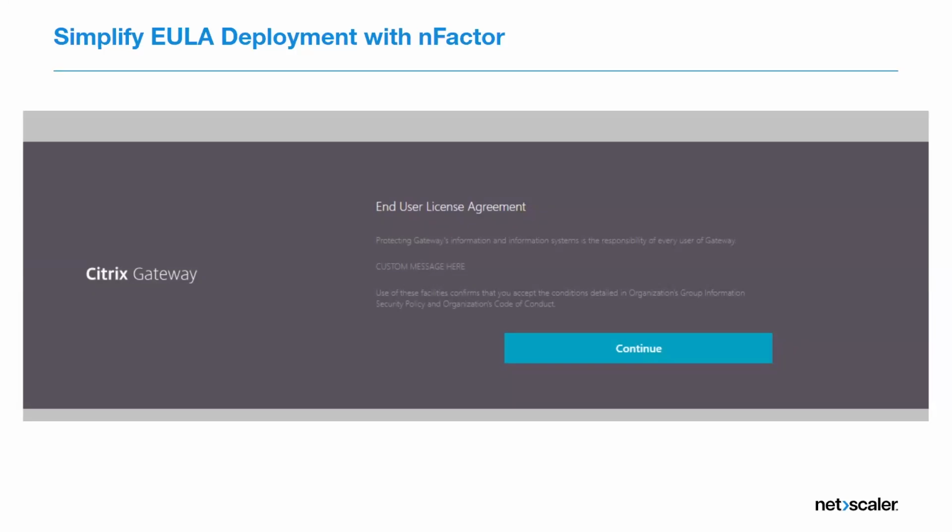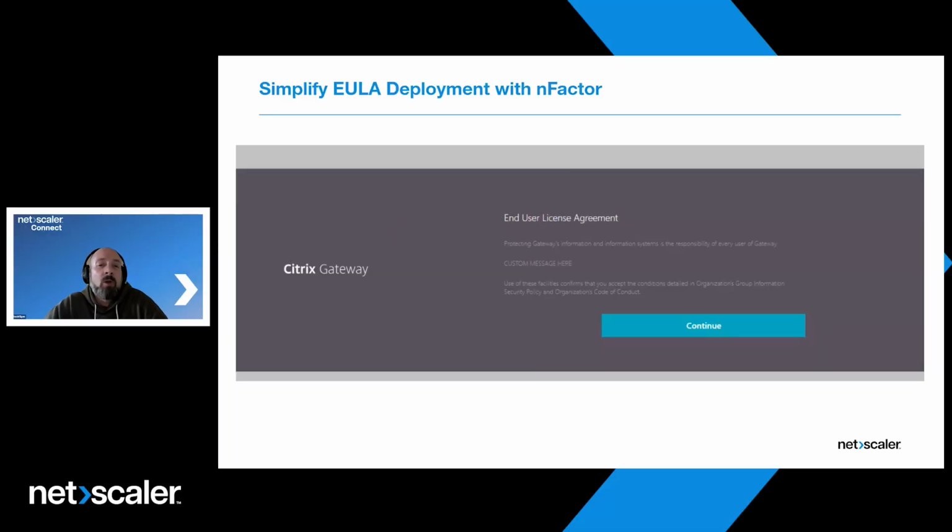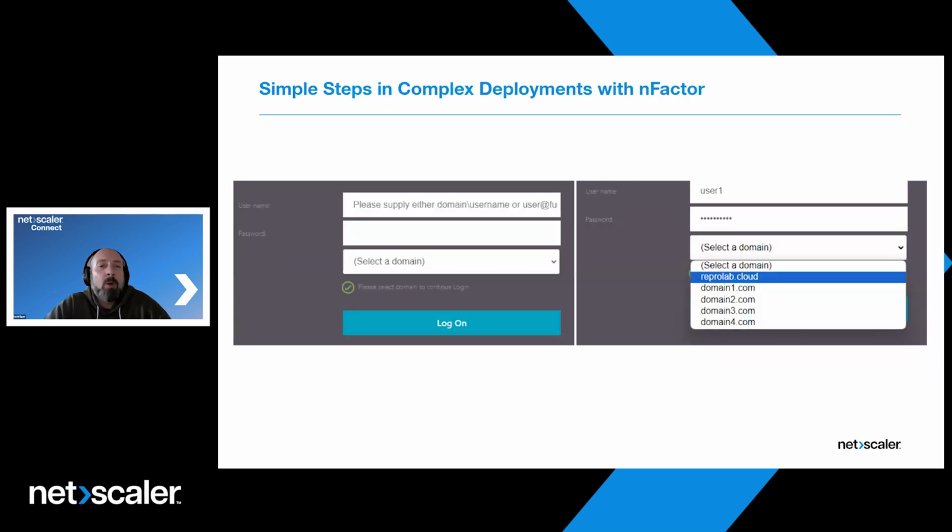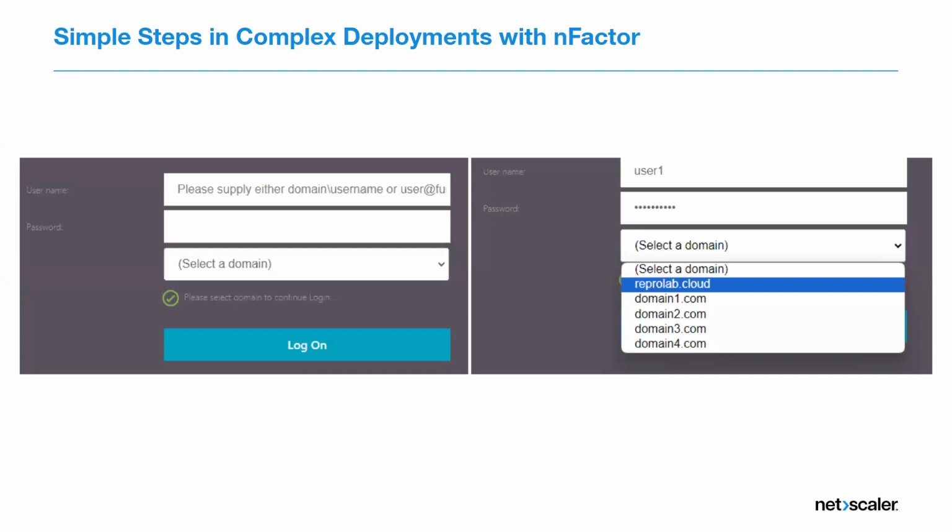Because it's a login schema file, this will be served even to non-web browser connections. So the Workspace app supports WebView, for example. It's going to display this message inside of a WebView, along with any other login prompts that the user is going to see. We've changed the login prompt for these external users because, well, we need to know what domain on the external side of things they're logging in via.